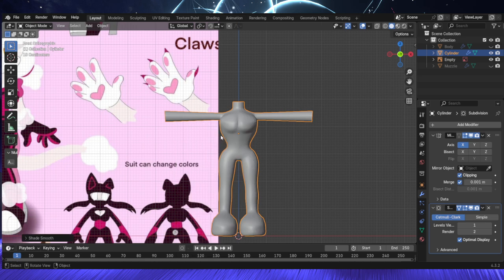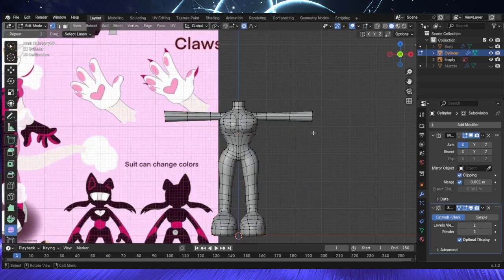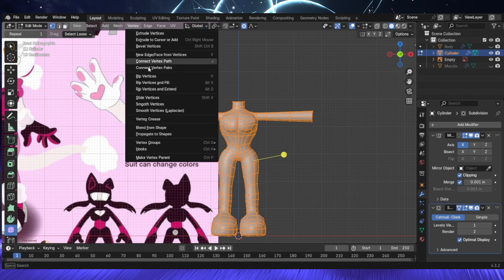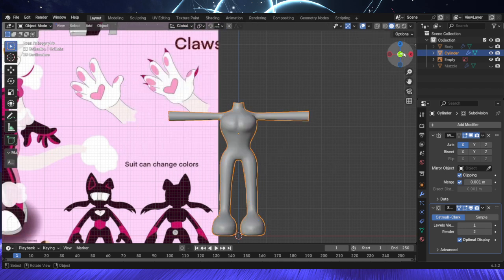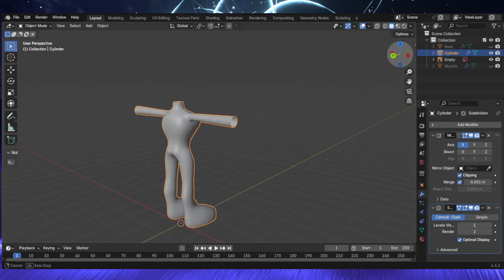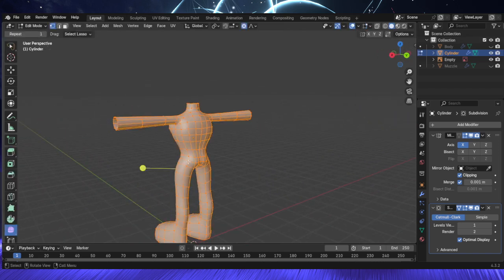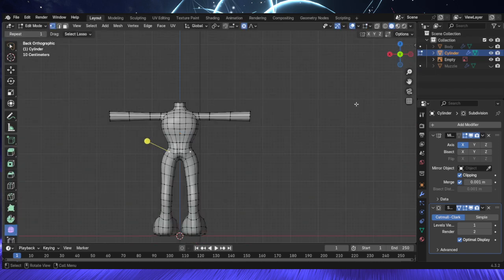And then just shade smooth. There you go. I'm gonna go ahead and do the vertex smooth. There. Not bad, not bad. Need to adjust the buttocks a bit though.